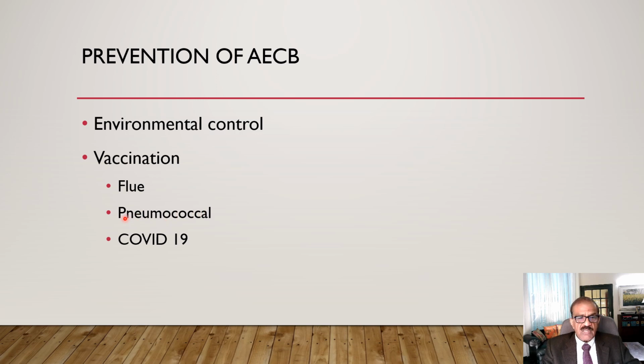But remember, this pneumococcal vaccine will only prevent pneumococcal infection. These patients can have other types of respiratory infections, so we are only trying to reduce the infections, but they will probably still occur. And I think this COVID-19 has become a new reality. COVID-19 vaccination should also be given to everyone, but particularly those patients who have COPD, and they should also get regular boosters every 6 months. Early use of antibiotics. I think judicious use of antibiotics may be helpful.